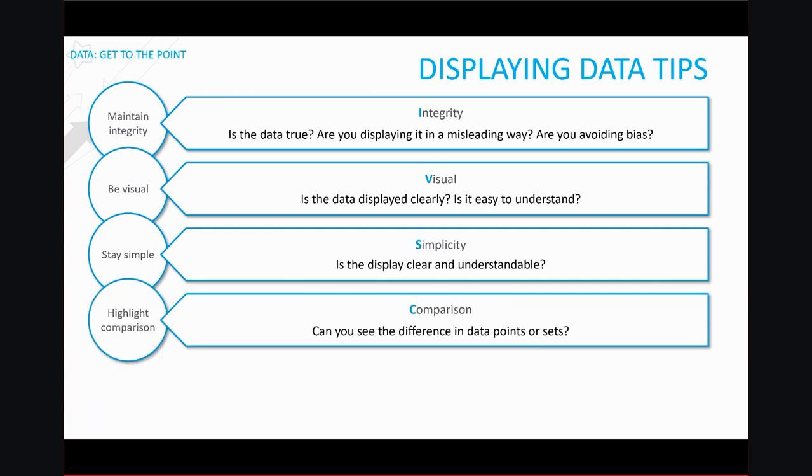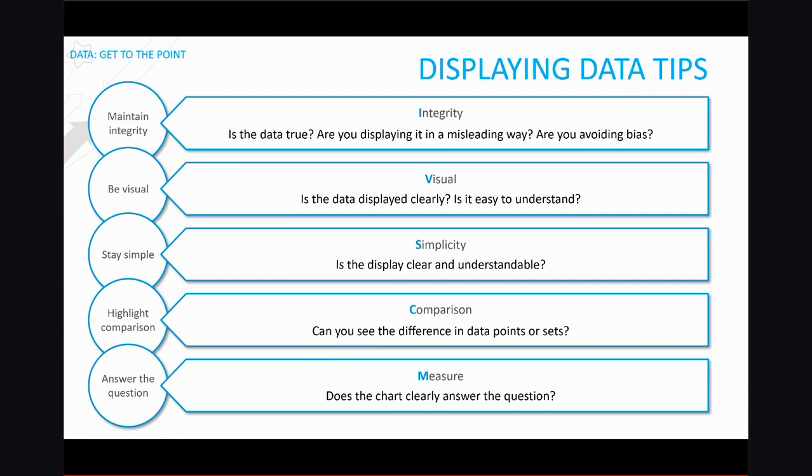Highlight comparison. Comparison. Can you see the difference in data points or sets? This can fall under the visual and simplicity. It should be easy for us to see the difference between data points. This could mean putting the data values in order, or making sure that you label the value of each segment.